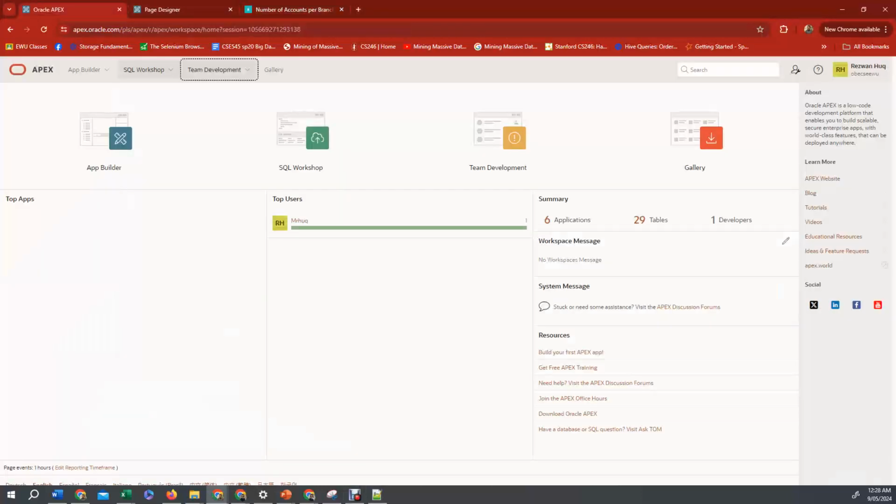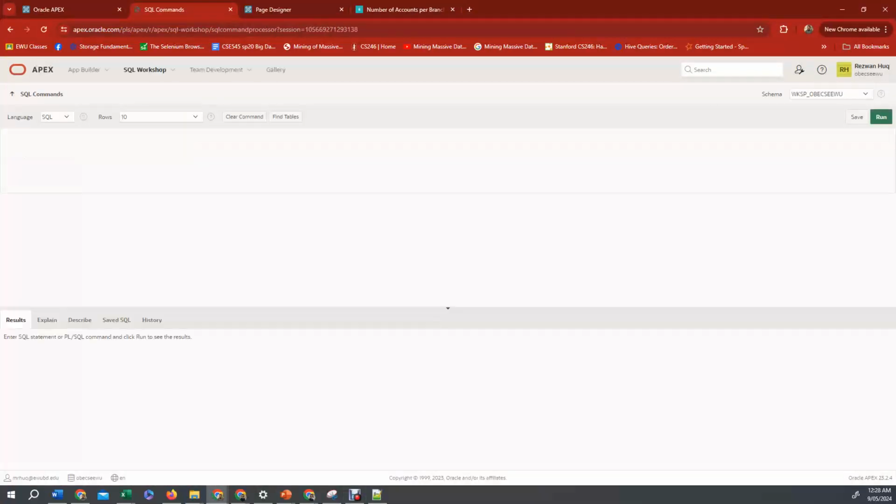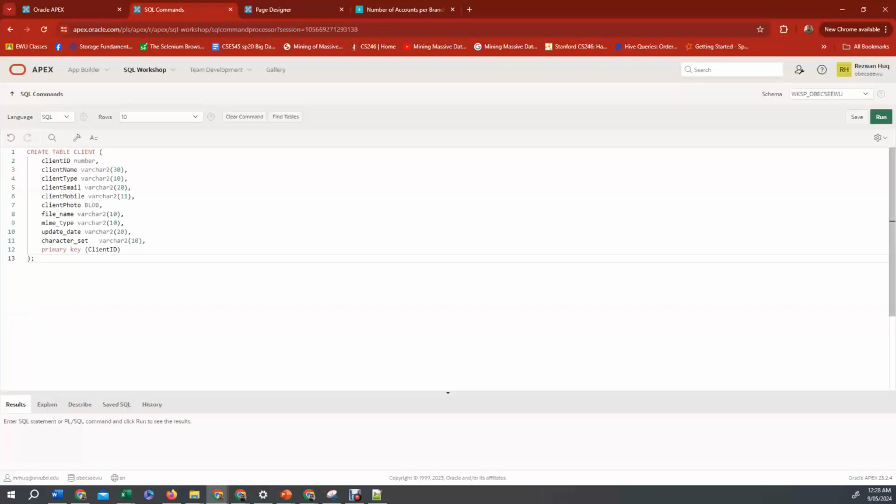So we'll go to the SQL Workshop, and in the SQL Commands we are going to create this table first. So the table is created.